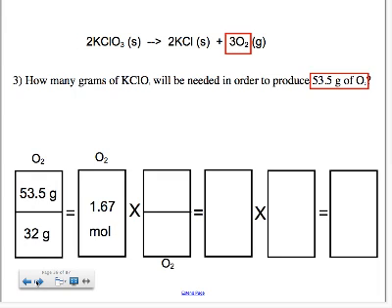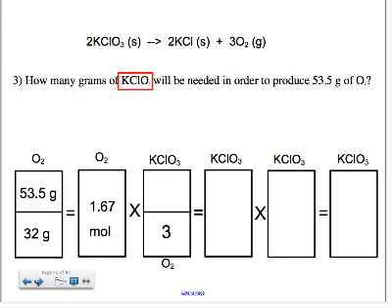And then I need my mole ratio. So my unknown, what I'm trying to find, the coefficient of O2 is 3. We've seen that a couple times. Okay, potassium chlorate is my unknown, so that's going to go on top. The coefficient there is 2. So that goes in the top of the mole ratio, and all the rest of the boxes are about potassium chlorate, so that's what's going to go in there.